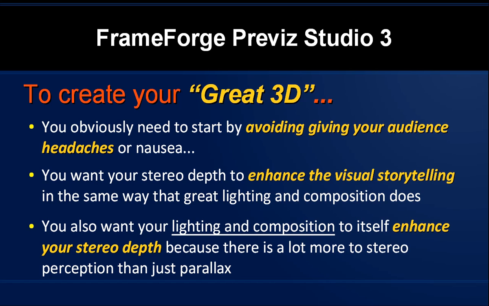But lighting and composition can itself really enhance your stereo depth, because there's a lot more to stereo perception than just parallax. And with all of the focus on the rigs and interaxials and far distance and whatnot, very often these other non-stereoscopic depth cues get really sort of forgotten, left aside. I'm going to show you a quick clip, which is from the class Stereo 3D Filmmaking, the complete interactive course, that is specific about non-stereoscopic depth cues.